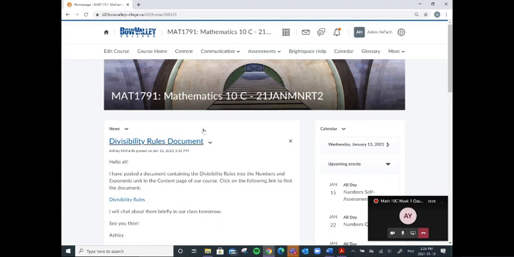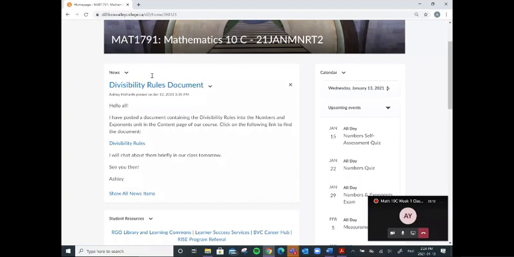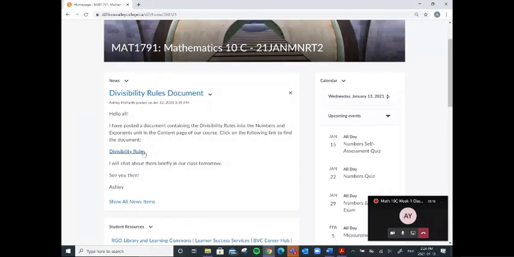So I was talking about those divisibility rules. I hope some or most of you saw this, but I posted it yesterday right after class. I just literally went into Google and typed in divisibility rules, and I looked for a PDF file, so you can always do that too. So it's right here for you if you're interested in those.